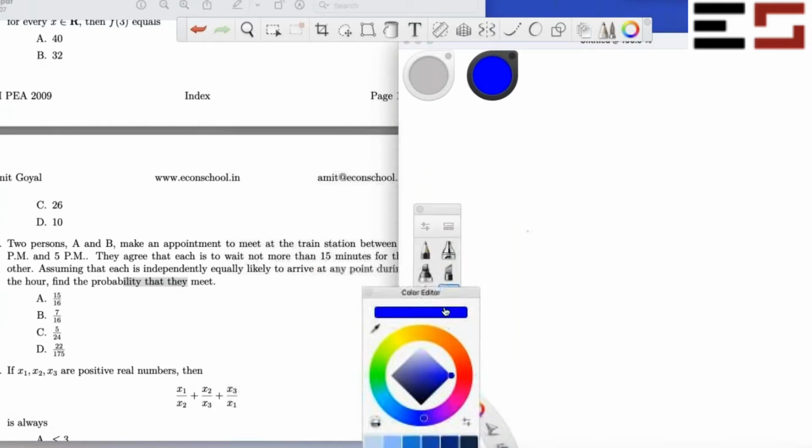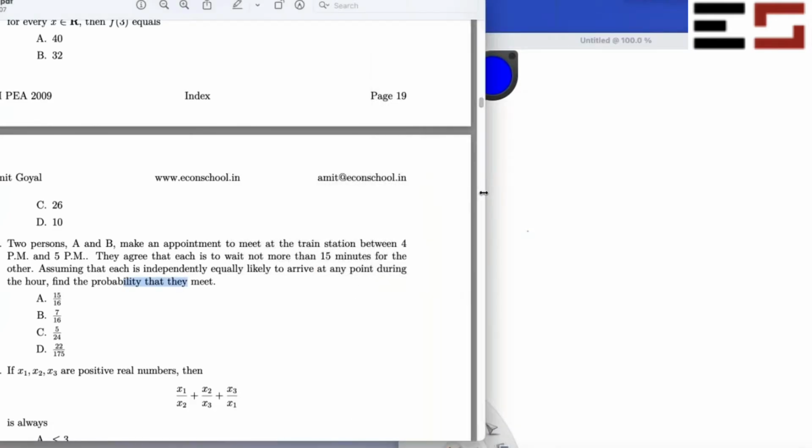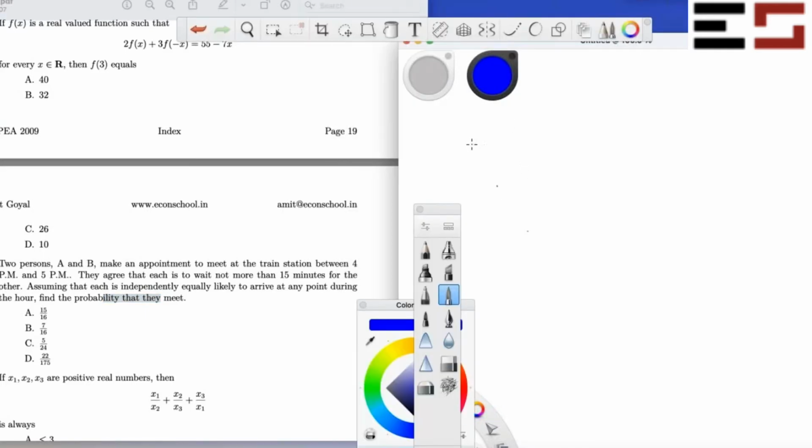Okay, so what we can do is, we can actually first write the joint distribution. Okay, what is the joint distribution of their arrival times? So maybe you can define this random variable ta to be the arrival time of individual A. Okay, and it is uniform 0 1, right? Because he can arrive at any time between 0 and 1. Okay, similarly tb is the arrival time of B. This is also uniform 0 1. Okay, and we are also given that they are independent. So ta and tb are independent.